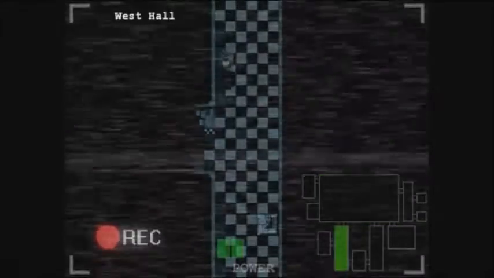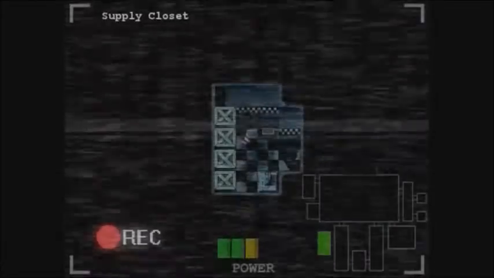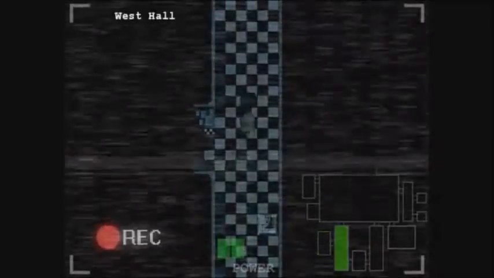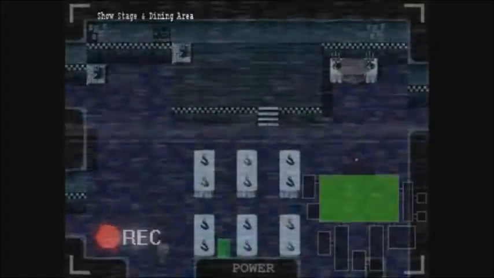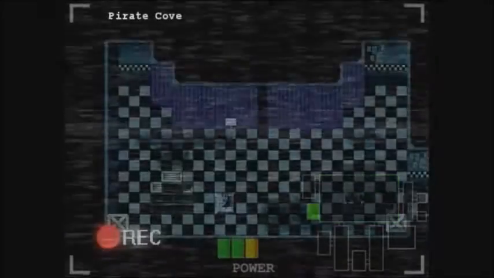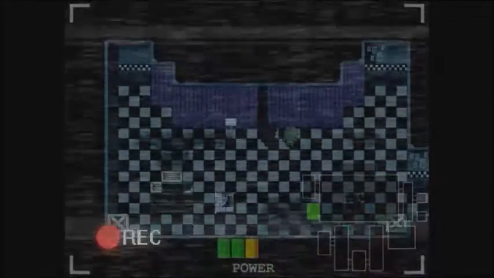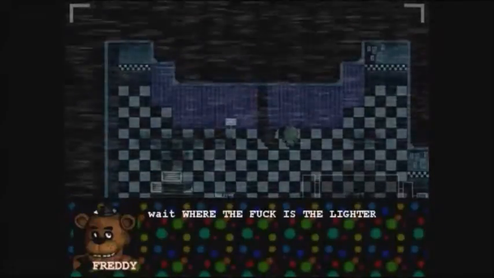And the supply closet is all the way down here. And in this chest. So now, you just take the lighter all the way back up here to Pirate's Cove. Okay, time to burn this place to the ground. Wait, where the fuck is the lighter?